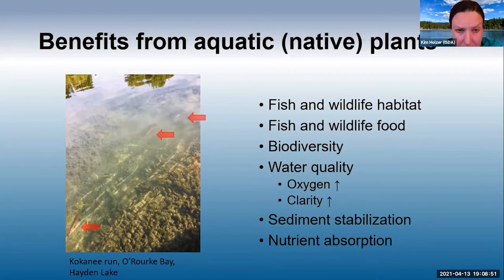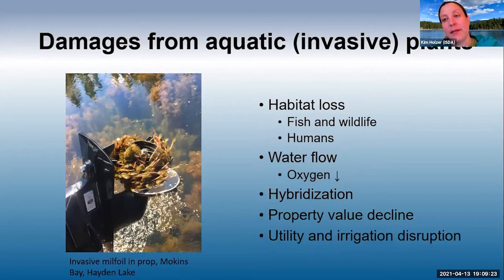This is a picture, it's a little bit subtle, but it is from O'Rourke Bay in the autumn time. And it's a really large kokanee spawning run through what I would call kind of a subterranean creek that runs towards Coburn. And every time I've seen the salmon running, they're taking advantage of that native plant habitat and population there. So a lake without plants is not a healthy lake. So it's important to start to understand the differences between the native beneficial and the harmful invaders.